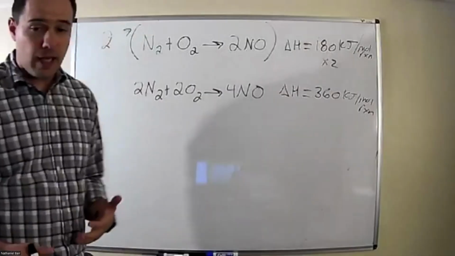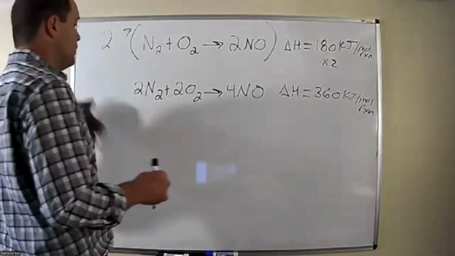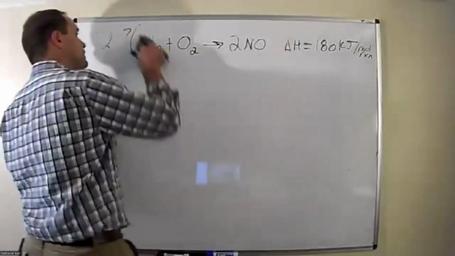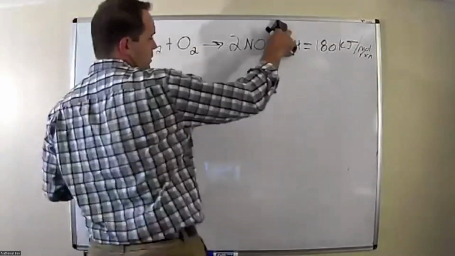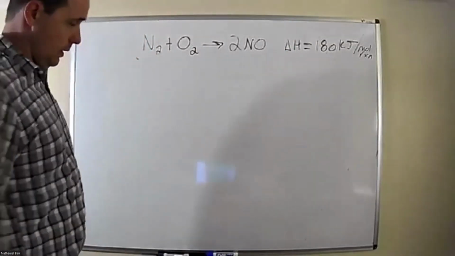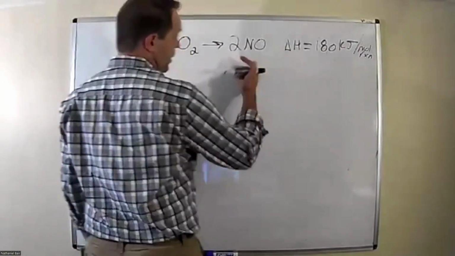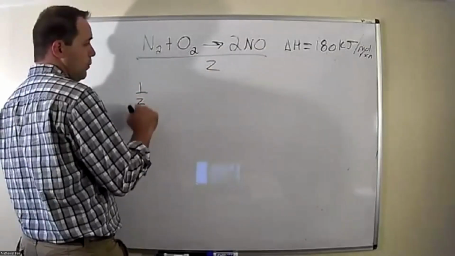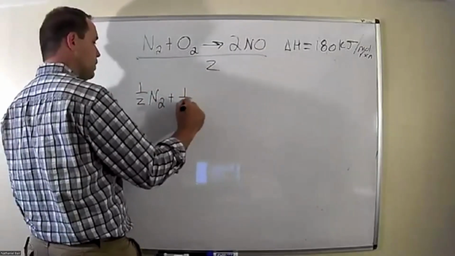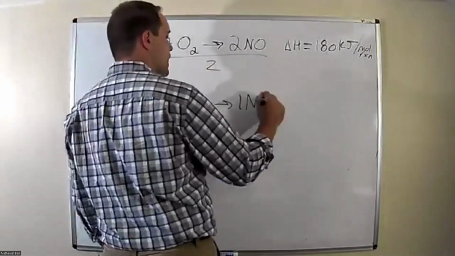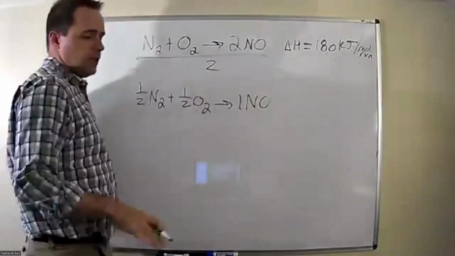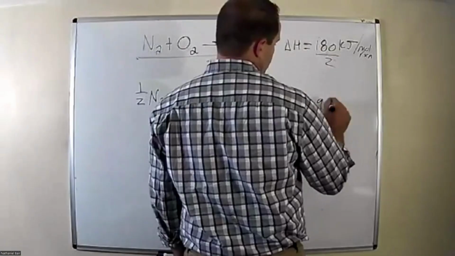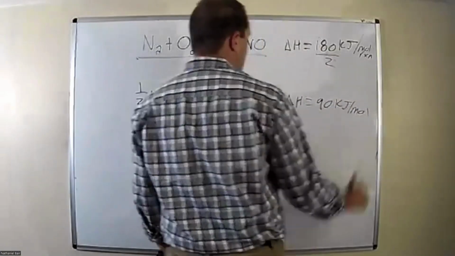You can factor numbers out and get down to fractions, right? This can get a little confusing. People tend not to like this. So you don't have to obey the laws of balancing chemical equations when you're doing these Hess's law problems. For example, let's say that I only wanted to make 1 NO. So what if we divided everything by 2? Well, then that would become 1/2 N2 plus 1/2 O2 goes to 1 NO. I just divided everything by 2. Hess's law says you are allowed to do that as long as you also divide the enthalpy by 2. That would have a change in enthalpy of 90 kilojoules per mole of reaction.